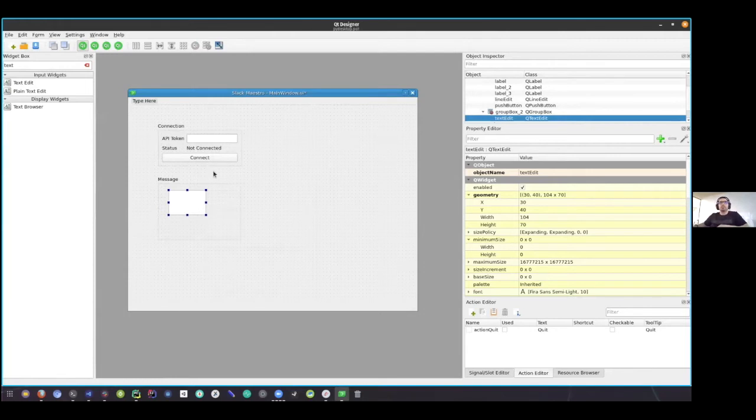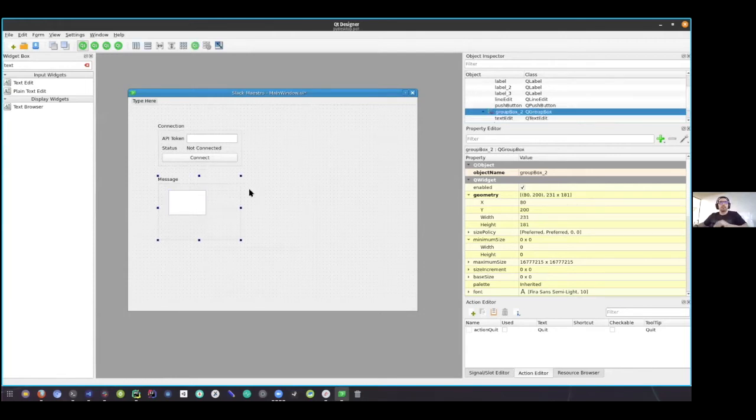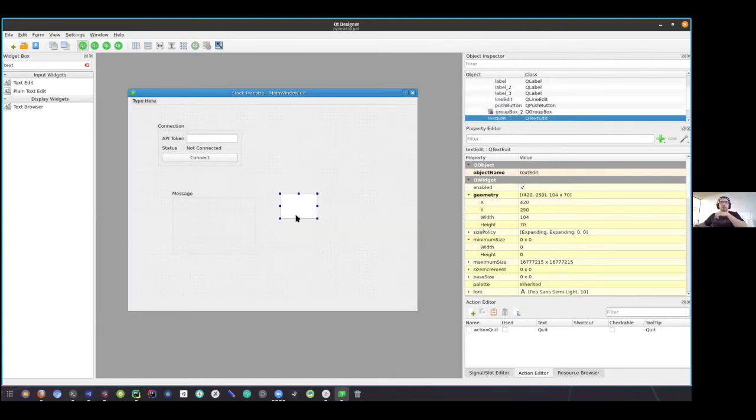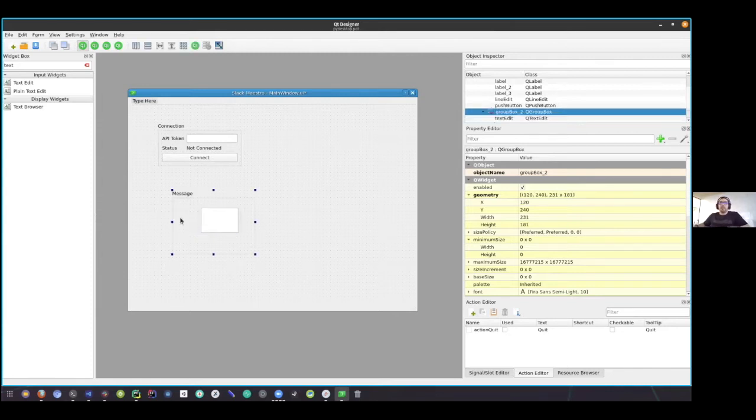So in order to do that, I'll just click my group box. Of course, do notice one thing. So group box works smartly. When I drag my control around, Qt Designer knows to insert it inside. So that's why I can just do it faster. And now I select my group box.